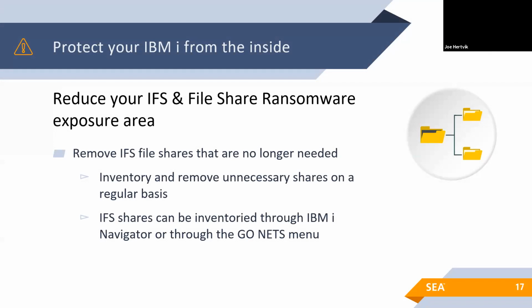Another way to reduce your exposure is to look every once in a while and inventory your file shares that are no longer needed, and make a decision if you want to remove them. There are sometimes file shares that are mapped through NetServer. Sometimes a programmer or manager may put in a file share for one-time use and it never gets removed. Take a look at what you have as far as file shares and see if there's anything extra. You can inventory those through IBM i Navigator or through the GO NETS menu.